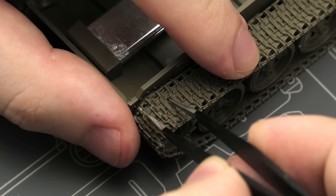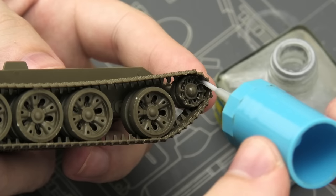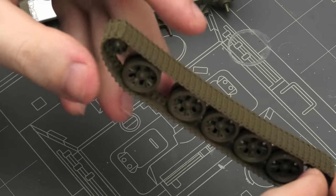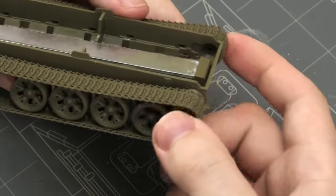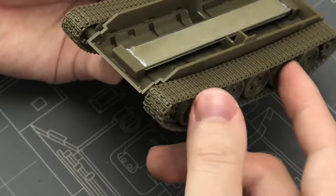I usually leave them disconnected near the sprocket, which makes the track easy to remove for painting and weathering. However, this time I'm gonna try gluing them together. This way everything will fit 100% as it should, and instead of painting 14 wheels separately, we'll just have to deal with 2 running gear subassemblies. But okay, this is where the basic assembly ends. Let's now see how the model can be modified and improved.